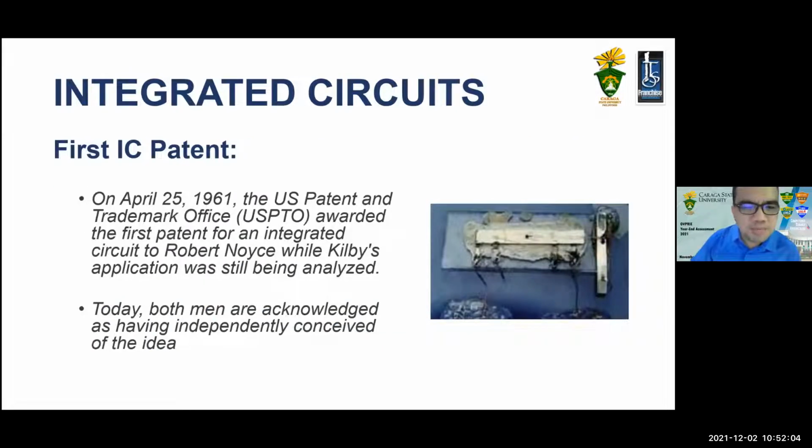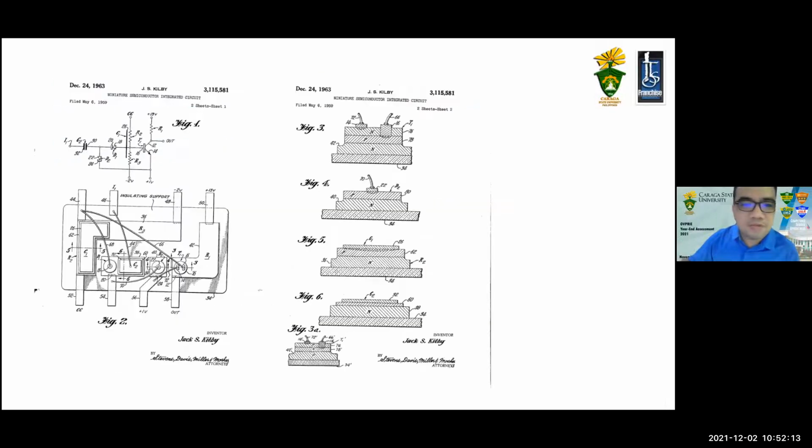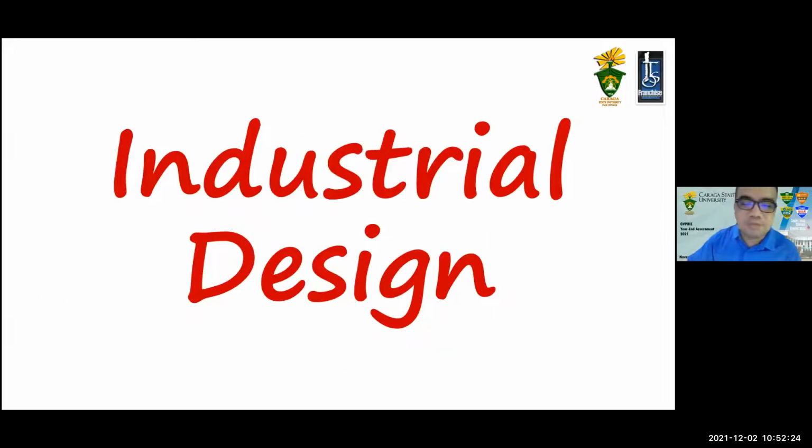So this is one example. This is the first IC that was established, although this one is big, but today's ICs are already very much more complicated. For ECE, electronics engineers like me, they would appreciate this. They have these different layers of the silicon chip. So that is integrated circuit. I know that's kind of difficult for you now as students in geology.